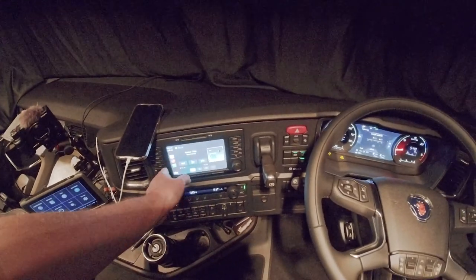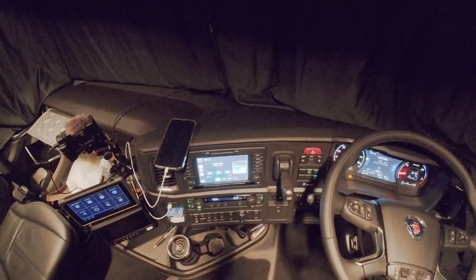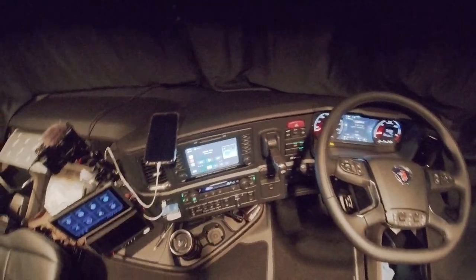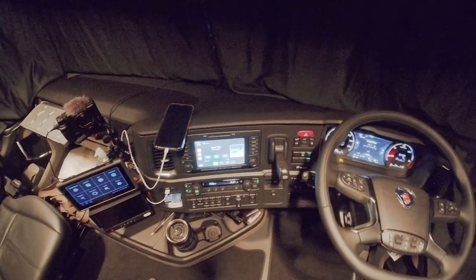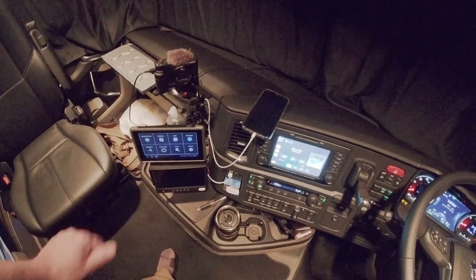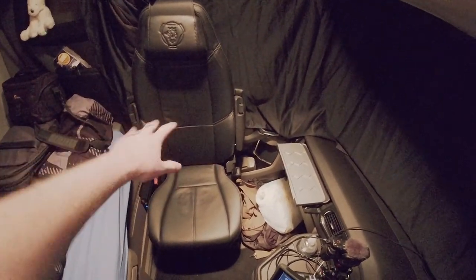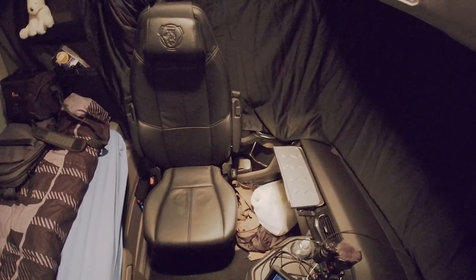Nevertheless, the audio system's spot on. You've got nav, traffic, it's got DAB, it's just got everything you possibly want. The air control system right below it, bang on. Don't really have any complaints at this stage. I've got my work stuff, Forza equipment screen and my living area, which that seat there spins around, or you can put it in what I call the rest position just there.